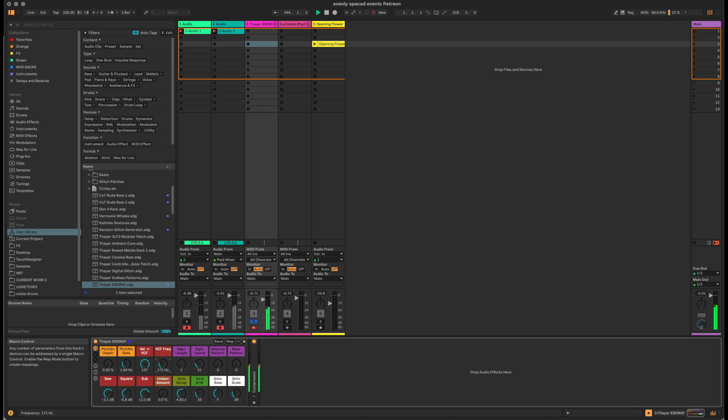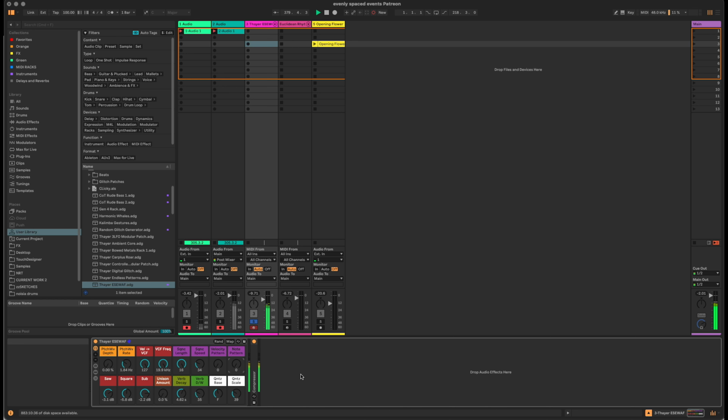Let's turn this up a bit. We can change how many notes are in the sequence. And we can change how quickly those notes are happening. Let's leave it there. Let's bring this back to 2 so we can hear what's going on.